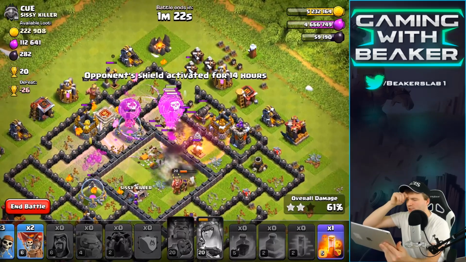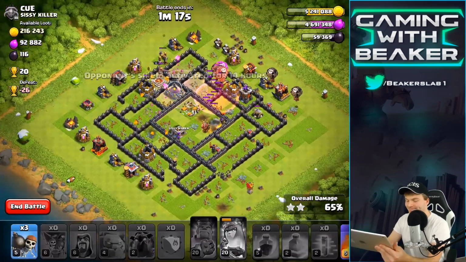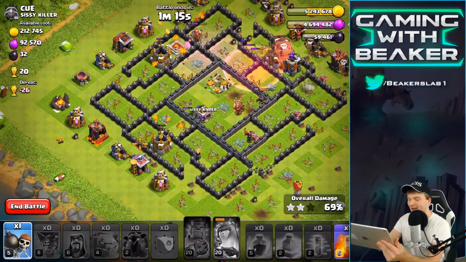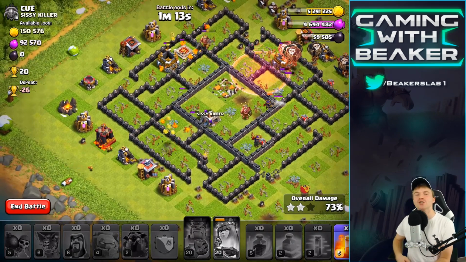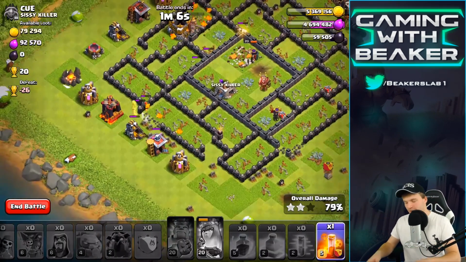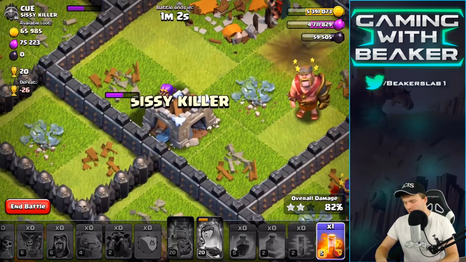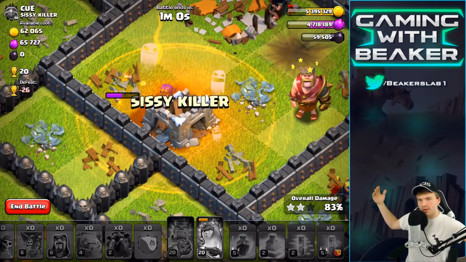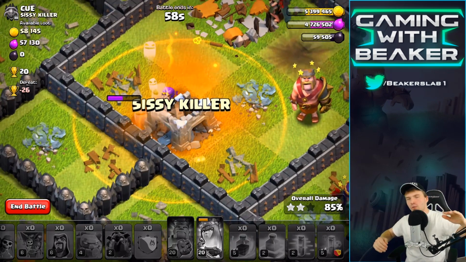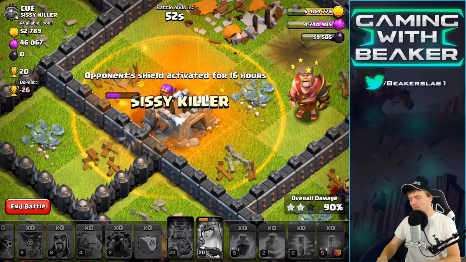Oh, now my balloons are getting hit so hard. But we're good. We're absolutely good. So there it is, guys. Awesome. I'm gonna drop a couple wall breakers in celebration. Awesome. Should I stunt on Sissy Killer? What up, Sissy Killer? What's good? Anyway. All right, guys. So we stunted on Sissy Killer.